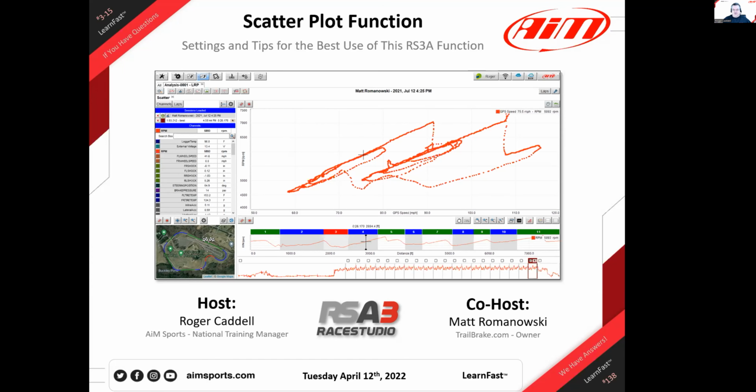So all great information with Race Studio 3 becoming a production piece of software. We're inside of a mini little series where we're going through every single function of Race Studio analysis. The way you might look at your data today is the scatter plot. While we have shown little bits and pieces of how to use it and some examples, we're going to do a deep dive in just that and talk about that today.